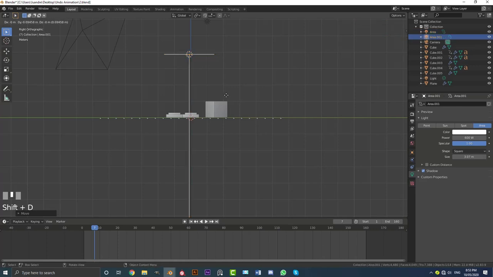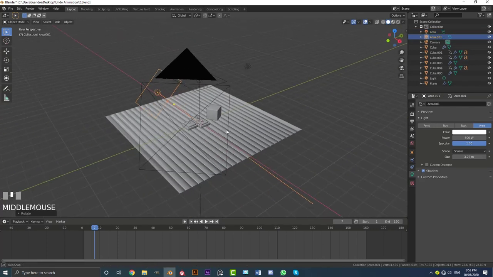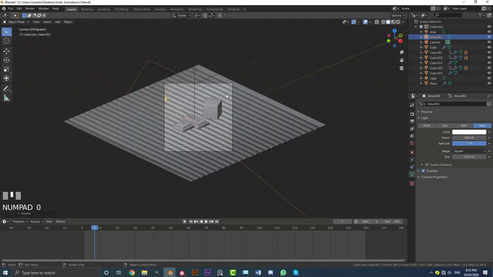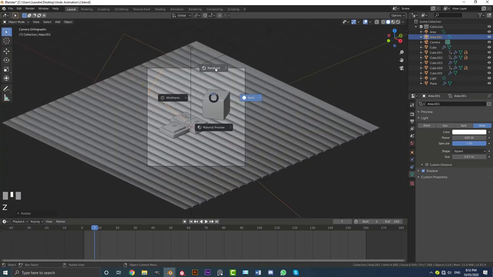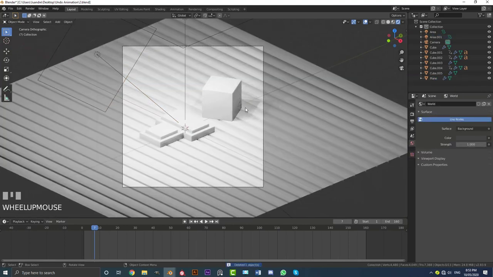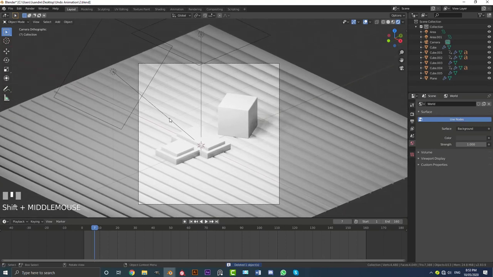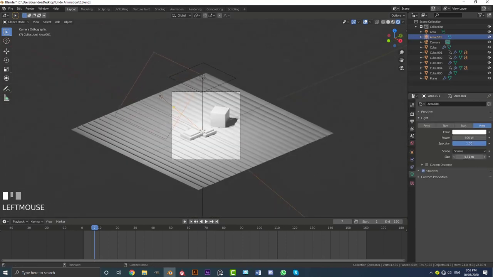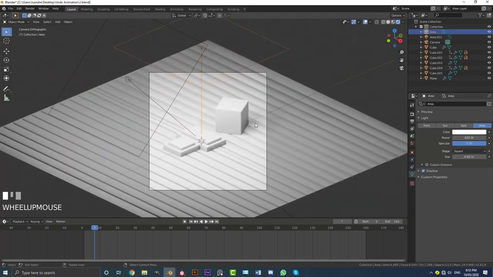Then go Shift D to duplicate it, bring it over here, and then R just to rotate it in towards our scene. So let's hit 0 to go into camera view, then Z, and let's go to our render tab. Okay, we're also going to select this lamp over here, the original one. Just go X and delete that. We don't need it in our scene. And yeah, so maybe just increase the scale on these a little bit. Okay, but I'm going to leave it at that for now.